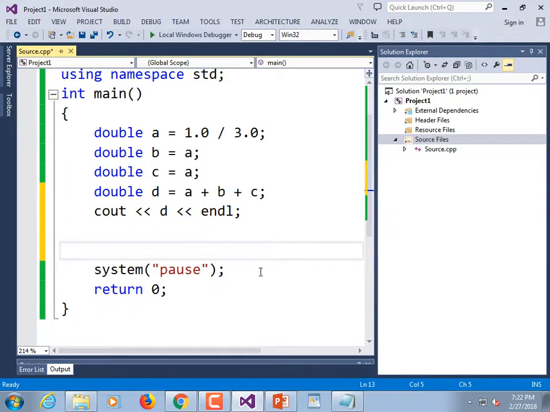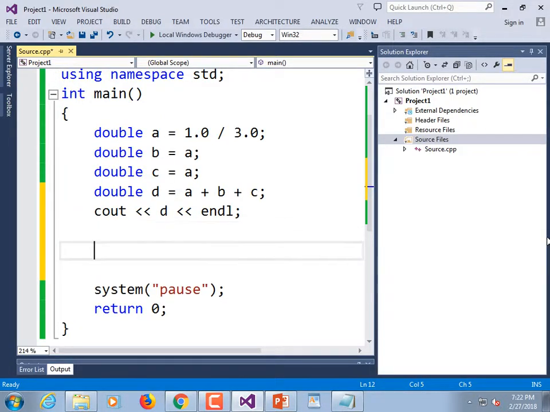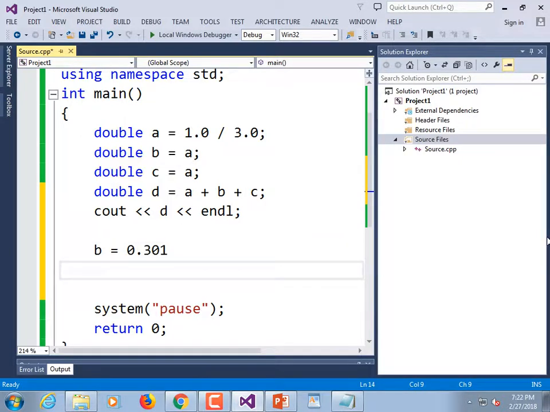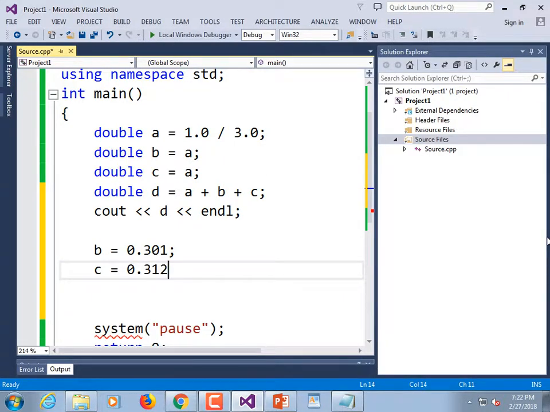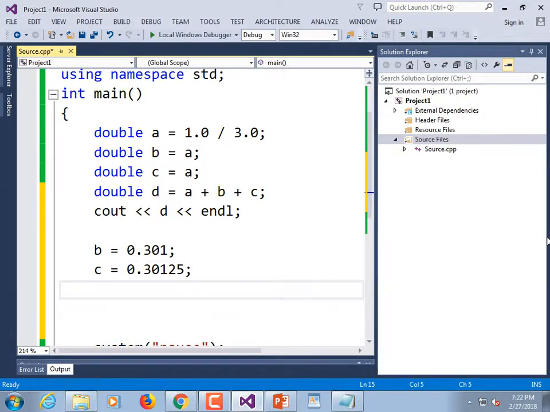What if you wanted to compare two floating point values? What if B equaled 0.301 and C equaled 0.3124 or 3.0125, like that? You're doing two temperature readings, right? You call your sensor twice, it returns two temperature values. And no machine like that is going to return exact values unless it's programmed to do so, because data in the real world is not precisely quantized, right?